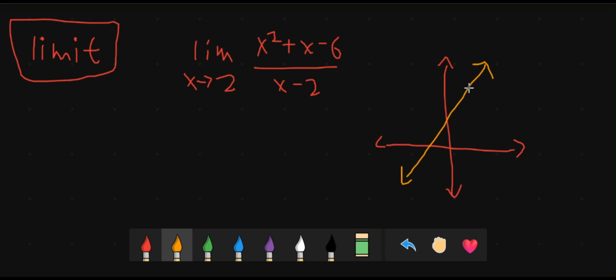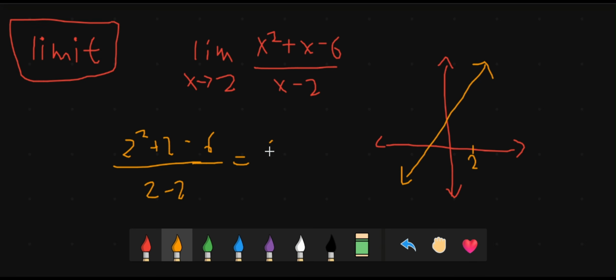At x equals 2, so we don't really have intuitions. And from this function over here, you might think, oh, clearly this function has no holes. It looks like a continuously defined function. So let's just see what it is at x equals 2, because that's what it is going to be approaching, right? So let's plug x equals 2 in. So we get 2 squared plus 2 minus 6 over 2 minus 2.